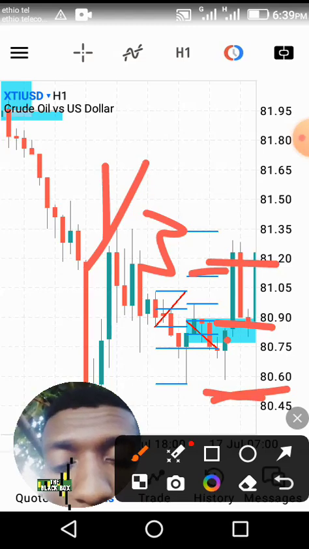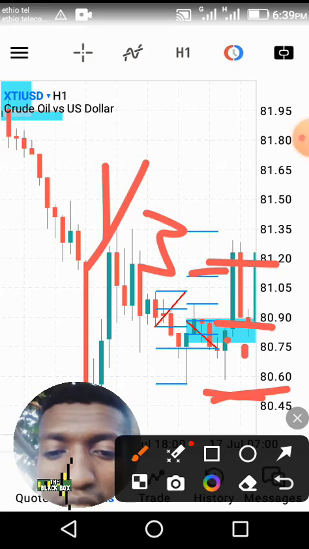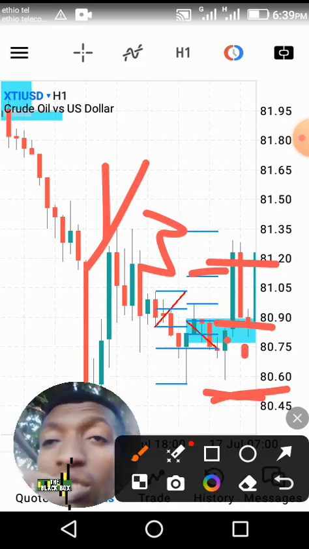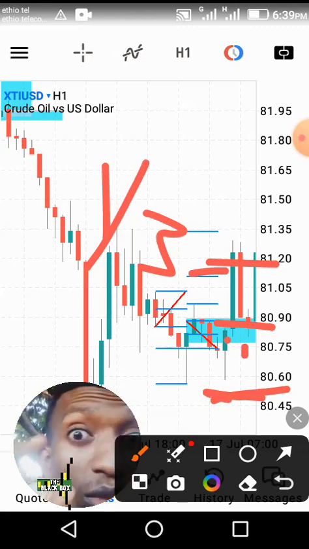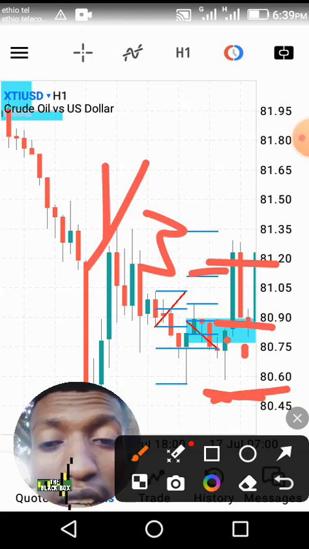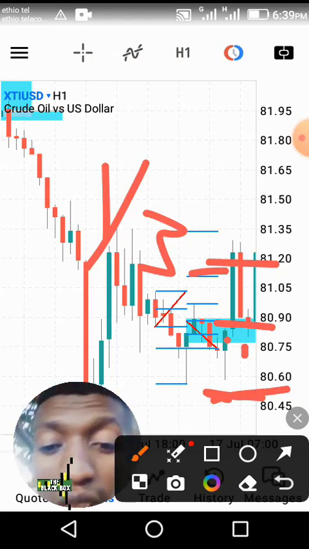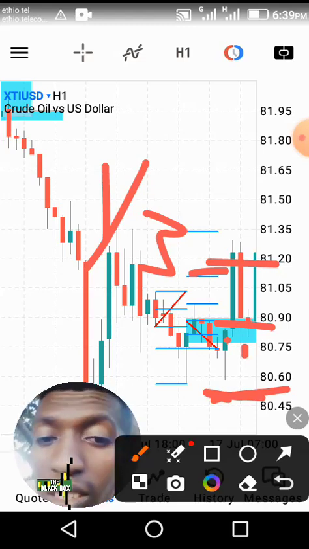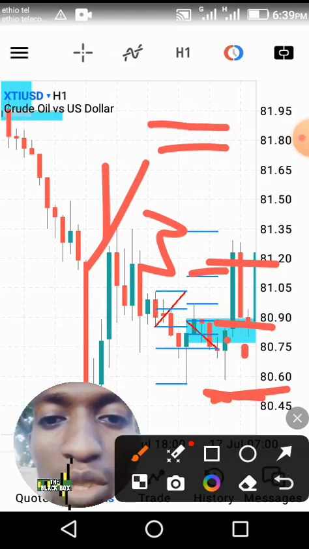If the price enters the golden zone, that is even amazing. That is even beautiful. Why? Because your stop loss will be very tight. There are situations where I caught those kinds of trades, bro. It is just crazy. Stop loss down there, and my entry was up there, just like this.